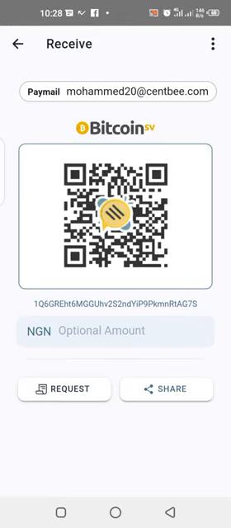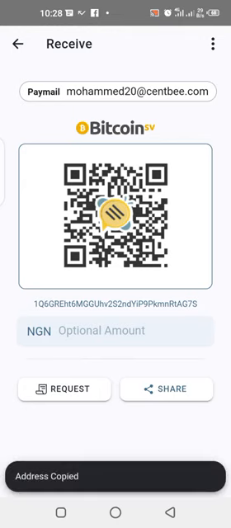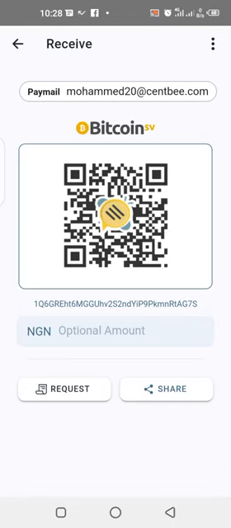As you can see, there is a wallet address under this picture. It contains both numbers and alphabets, a series of numbers and alphabets. So you click on it. Okay, you single click on it and the address will automatically copy itself. So right now, I think we can go back to our 5THWORK.